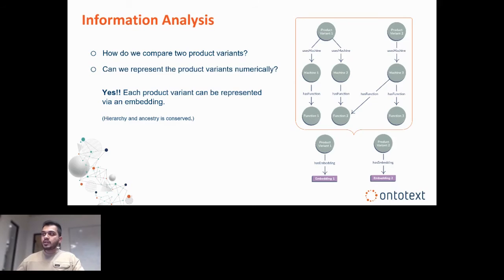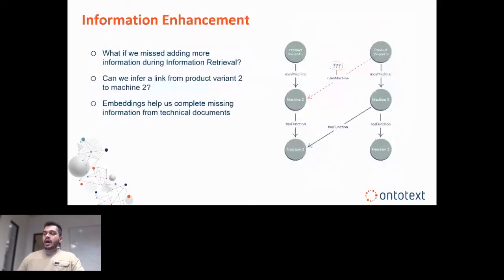So the way you do it is an embedding. It kind of intuitively captures the structure of the whole node. So you know the information is being stored, and you can see the ancestry, you can see the hierarchy. You have so many interesting facts which are hidden within the knowledge graph. And now you have a representation of a product variant in the form of an embedding. I think once you have the embedding, there are multiple things at which you can solve the problem.